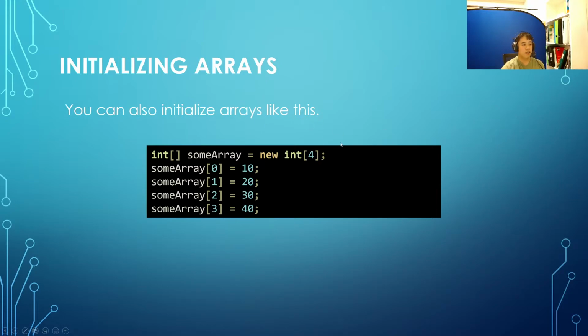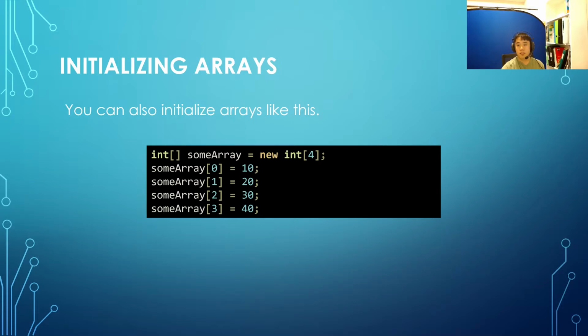It's not gonna be allocated for you. If it's an object type, the object types will have all default values to be null for each element. For primitive types, however, it's just like before. In the case of an integer, it's 0.